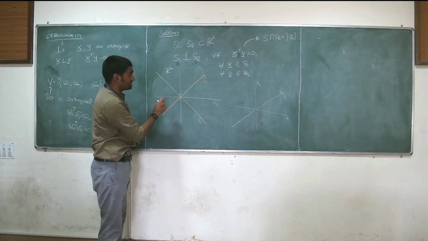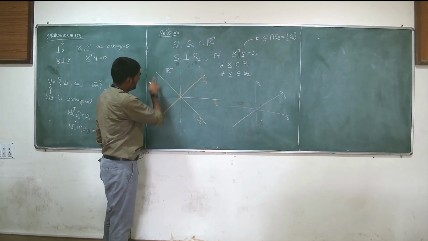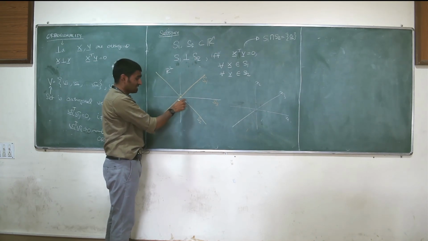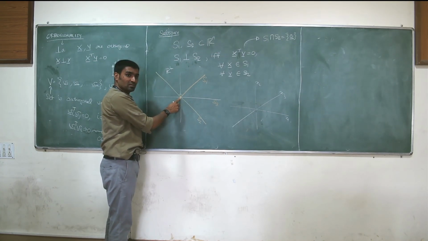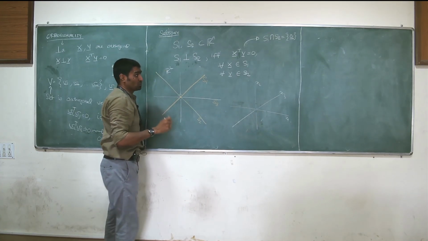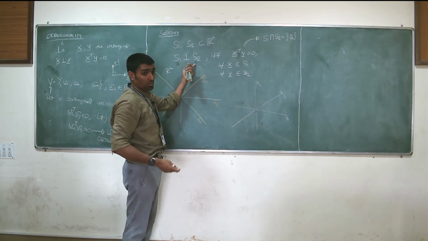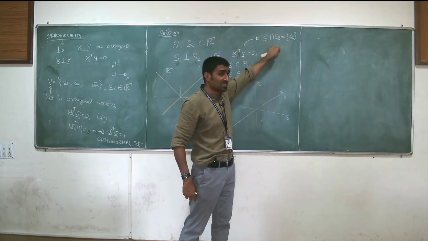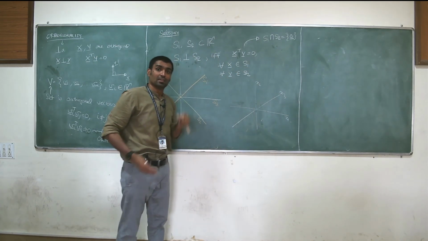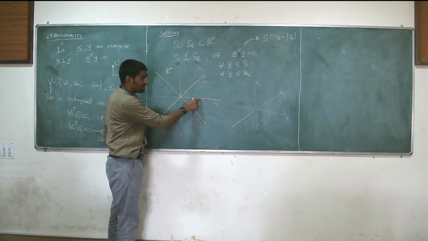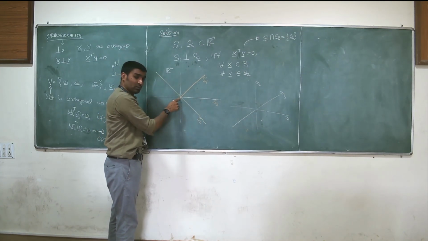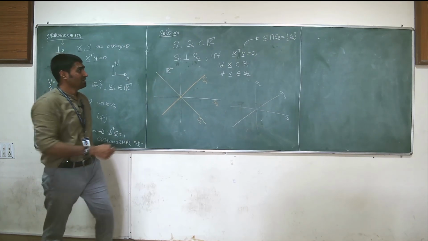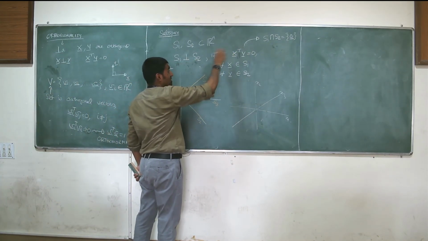You can see that here as well. S1 and S2 intersect only at the origin. So if you take the intersection of these two sets, you only get zero. But here is the other issue. If the two sets are orthogonal, then this is true. But if this is true, it does not imply they are orthogonal, because here the intersection of S1 and S3 is still only zero, but they are not orthogonal to each other. So this does not imply this.